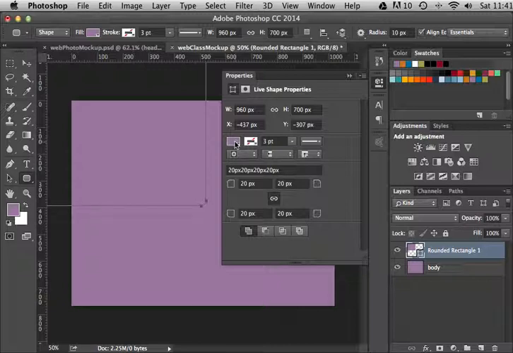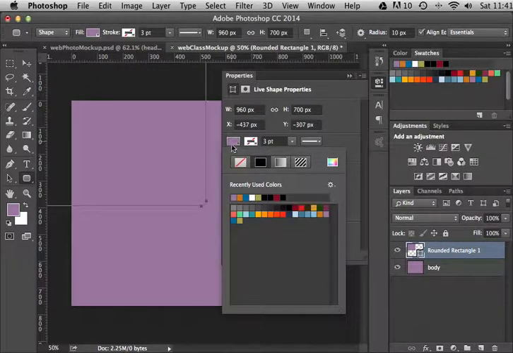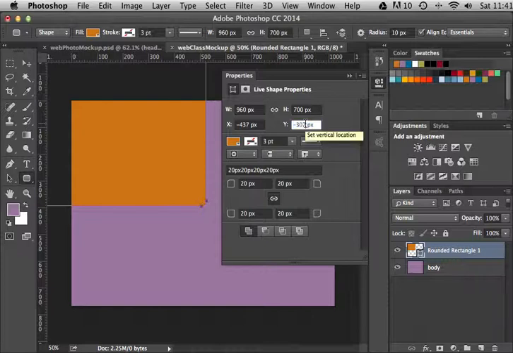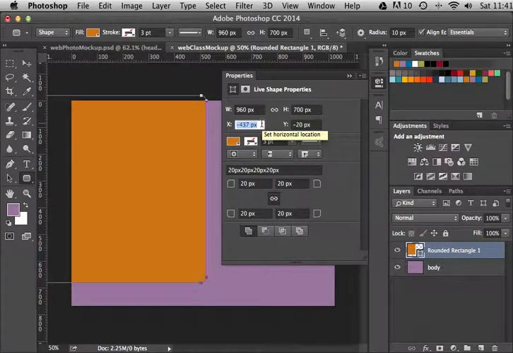So what I want to do is change the color of this background from purple so that I can tell the difference. I'm going to change it to this orange. For now, that's not as beautiful as I want it to be, but for now. Also, I want to show you that you can control your X and your Y. Now, I don't know the exact math that I want this to be, so I'm just going to play around with it and see where it goes.